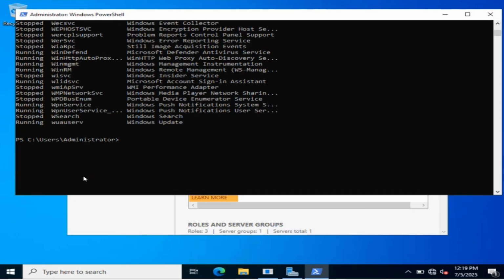So here you can see all of those things, running and stopped. Now, what if you want to check for only the services that are running or only the services that are stopped? This is what you do. You do get service. I use my tab to complete this. You see now, then I want to start a new command. This is a command on its own. I want to start another line of command to say, okay, I want to get service, but let it be based on this particular object, right?